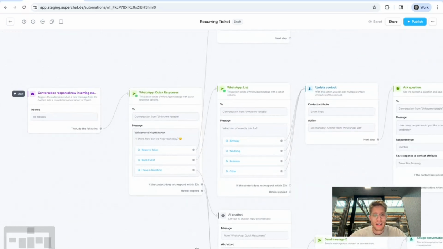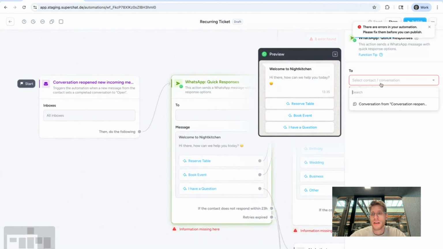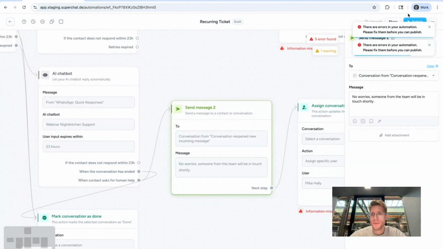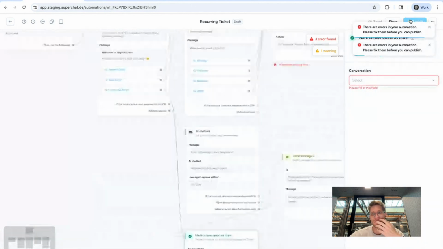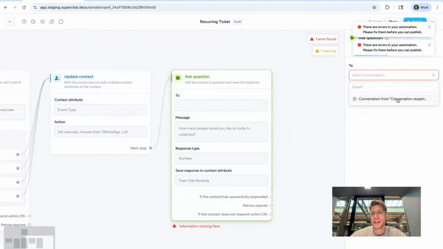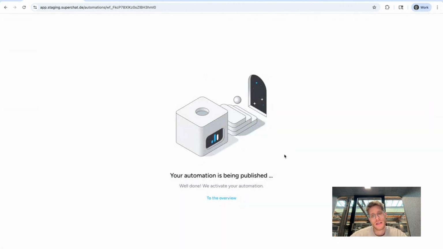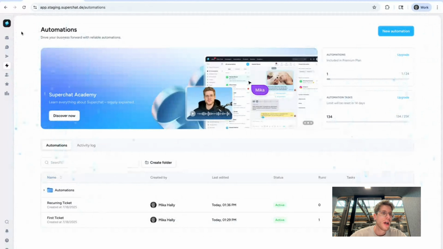So here now, as I just said, we can customize it for a recurring ticket. In our case, we want to keep it exactly the same. So we can now publish this one as well. Now we have to fill in the data here really quick because it was lost. Done. No, not done yet. One more. Then it should be done. So perfect. Done. There's one warning, a channel discrepancy. That's fine, that you can ignore. And now we will just publish it. Now it's done. The recurring ticket one is now also published.